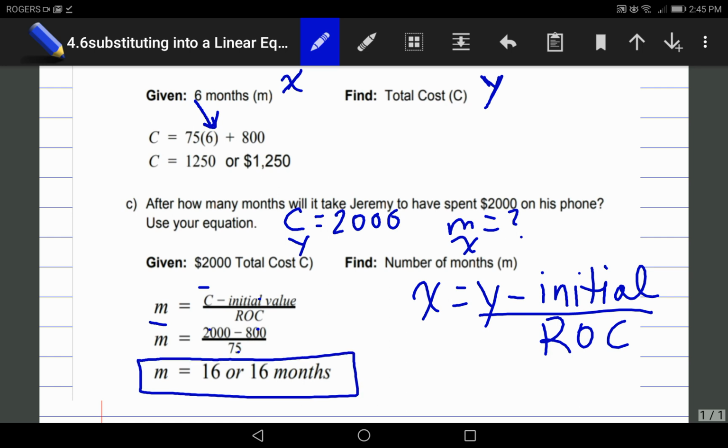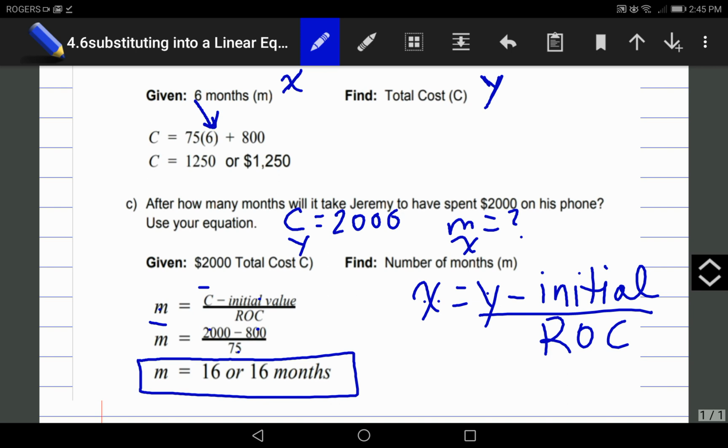Okay? You see that? That's how we use this equation to solve for x when we're given y. Okay? And I know it can be confusing because I'm switching letters. I'm going from X and Y to M and C. Try to keep that straight in your head. At the end of the day, if you just use a formula with X and Y, I will not take any marks off. It's all good. Okay? You will still get full marks just using X and Y. I'm just trying to show you the absolute proper way. Okay? And that's to change the letters, but you don't have to change the letters. You can just keep them as X and Y.